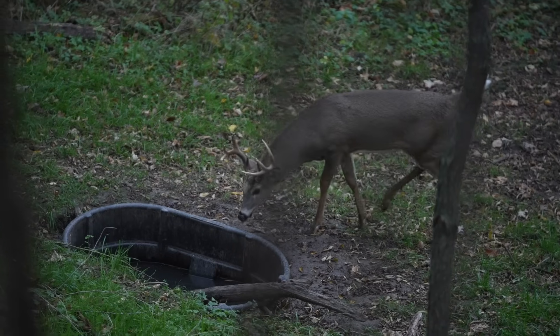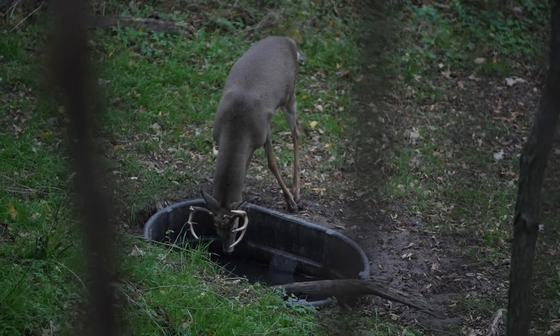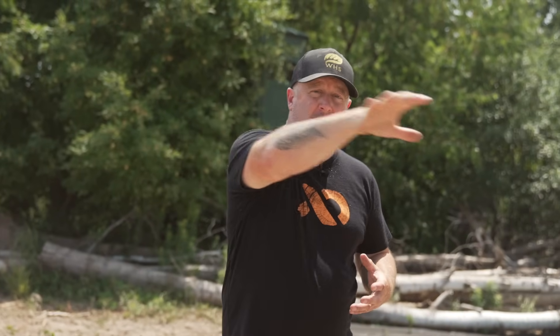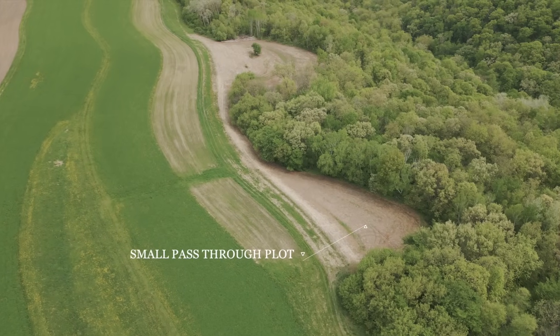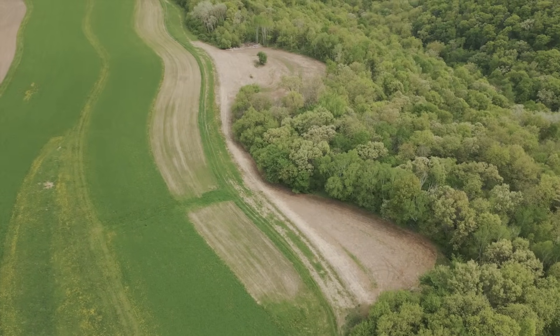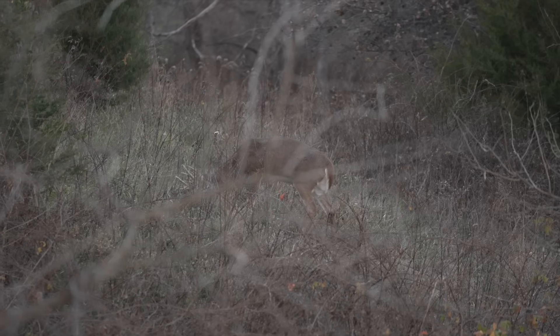Rather than the big blind, I'd rather sit on a water hole as you're coming in and out of that stand location, or a small hunting plot off to the side that represents a true pass-through plot — like one we have about 200 yards this way. That's a true pass-through, whether deer are coming off the field in the morning going back to bedding, or coming over after getting a quick bite after leaving their bedding areas in the evening.